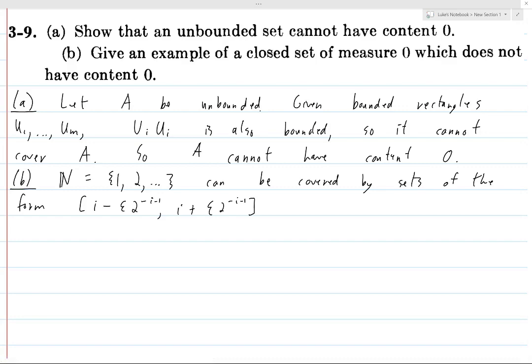And if you add all of these, so around each element of the natural, around each natural number, you have an interval. And if you sum up the volume of these intervals, you get one half plus one fourth plus one eighth plus et cetera, which will sum to one. No, because there's the epsilon. It's epsilon times one half plus epsilon times one fourth plus et cetera. Then when you add those, you get epsilon. And you can make epsilon as small as you want.